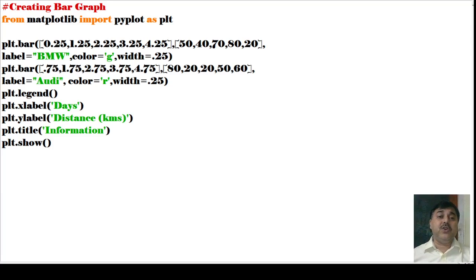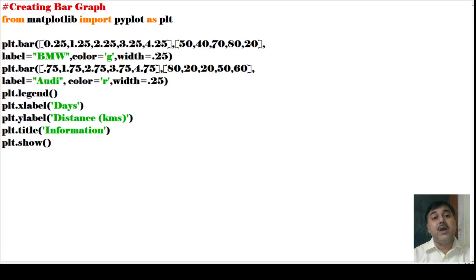Okay, so as you are seeing, the declaration has been done. Based on this declaration, we have called the legend, and as we call the legend, it will be created. Then we have given the X label name and the Y label name, that means both the X axis and Y axis names have been given there. The title also has been specified there, isn't it? After the title has been specified, we have called show for display purposes.